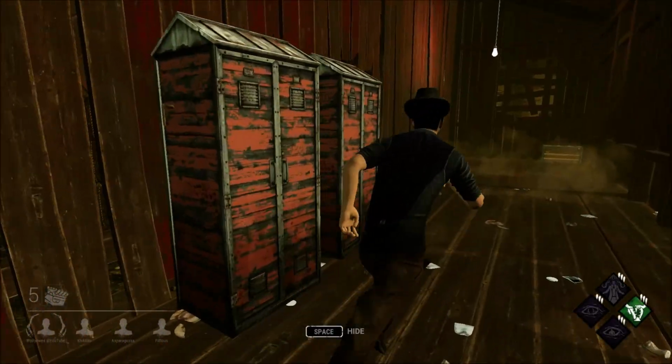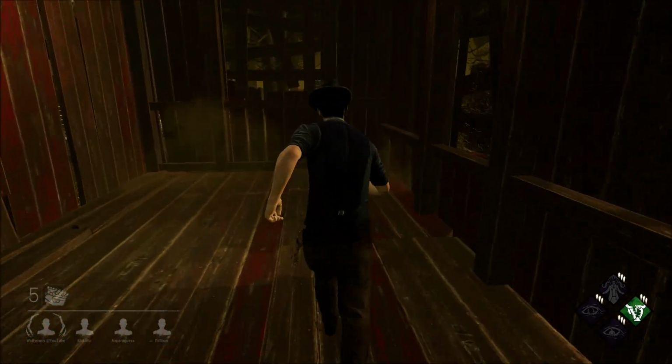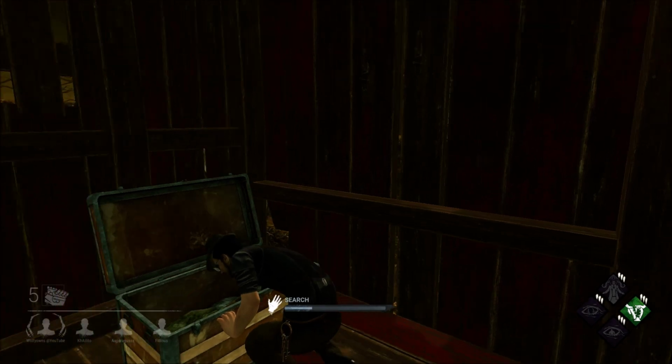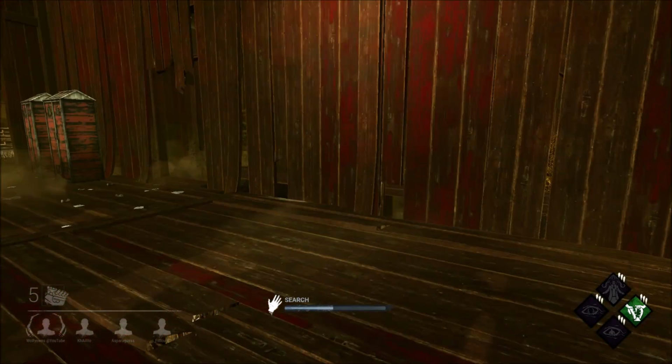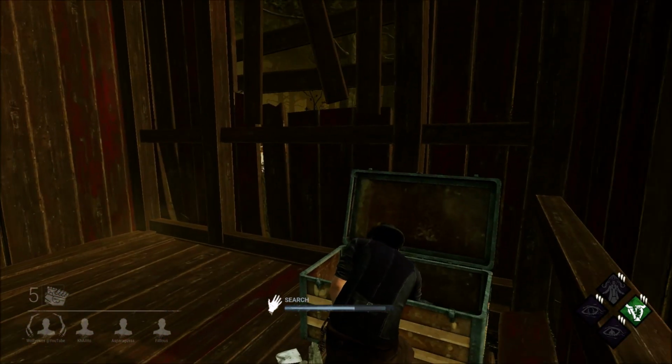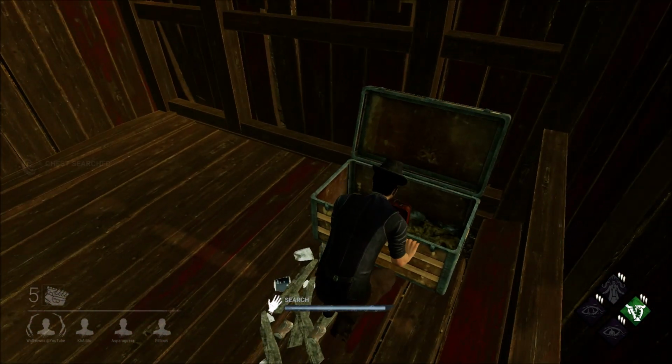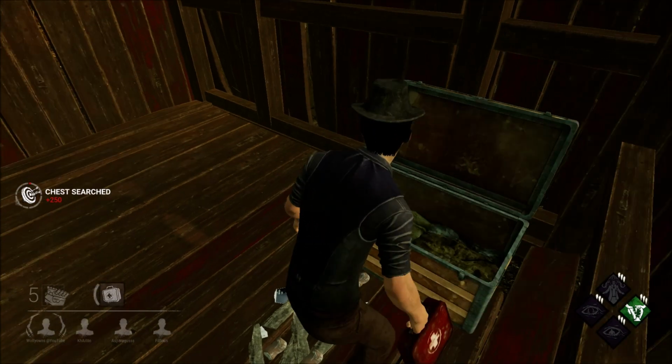There's a person over there. Ooh, a chest. That's my favorite thing. Gimme, gimme. I don't see the killer, so I'm going to assume it's a Myers or a Freddy. I don't think you can... Ooh, a med kit. Gimme.